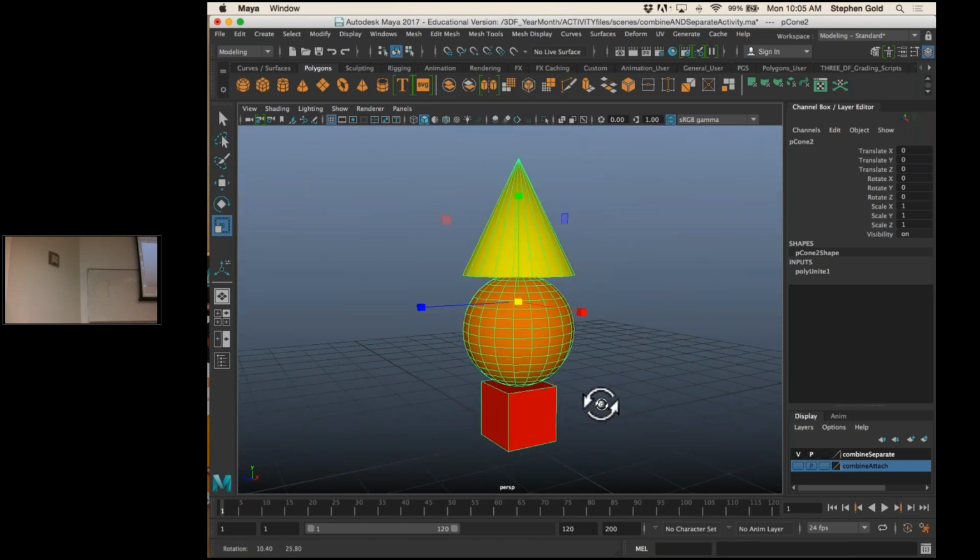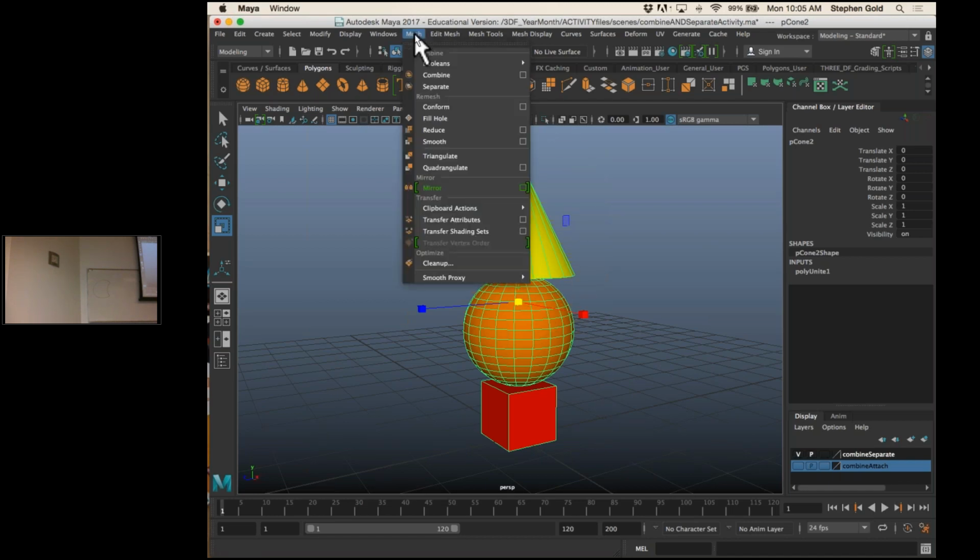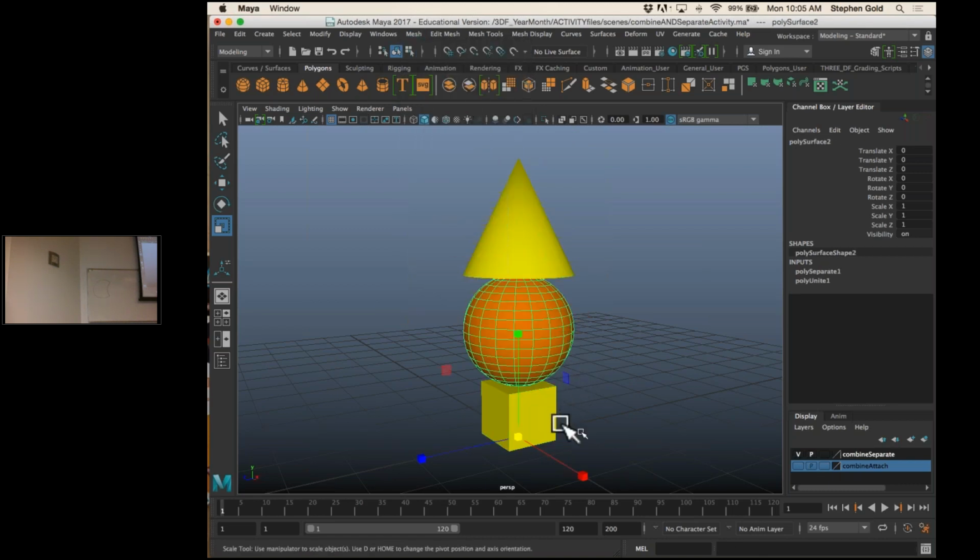No, not at all. Combine is just an idea. So can I get it to come back apart again? Absolutely. If I go to Mesh, Separate, then Maya is actually going to break that thing back into separate pieces. And what I find very funny is basically each one of these objects had its own little node that represented it, and each of those nodes had a material assigned to it. And when I combined it, it maintained all of its materials. But watch what happens when I separate it again.